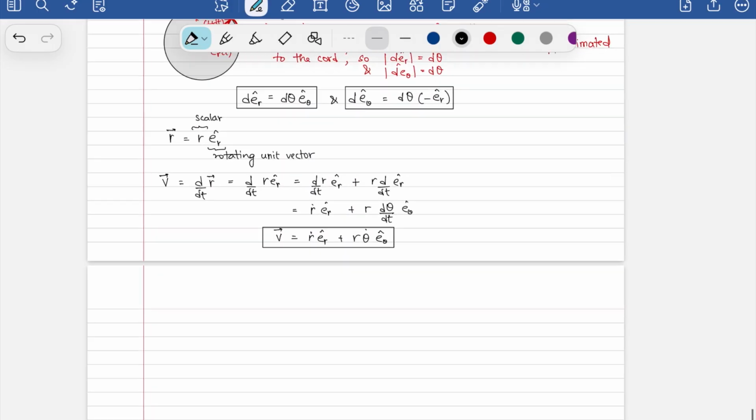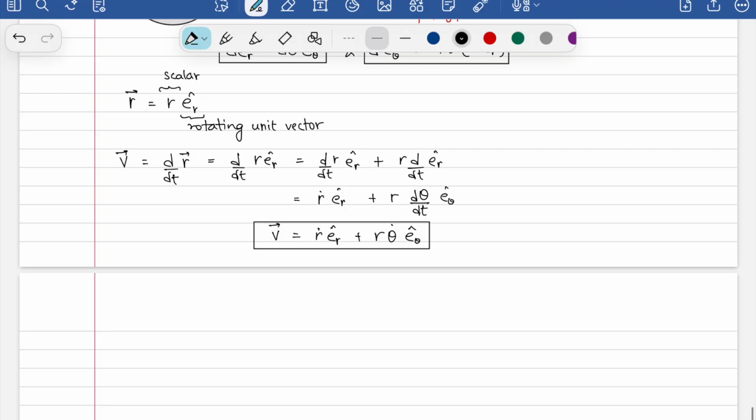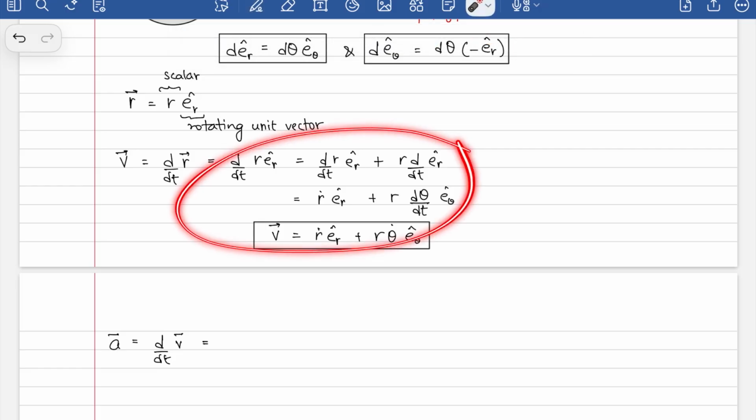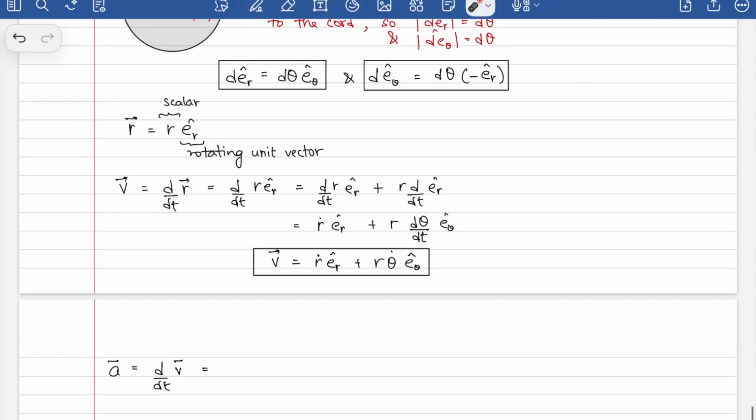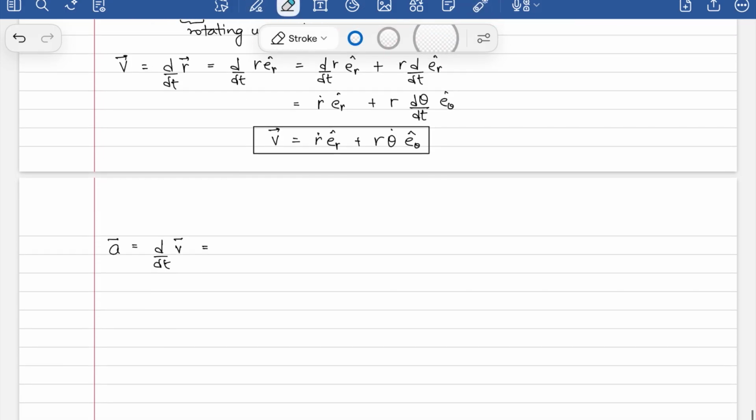Let's now apply the same method to obtain acceleration. In this case, acceleration is a differentiation of velocity. Why don't you give it a shot? Try doing the same approach that I did above over here. You're just going to replace every differentiation der hat dt with d theta dt and so on. Okay, you can pause and come back. I will continue now.